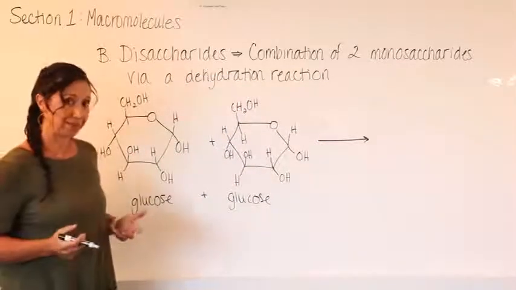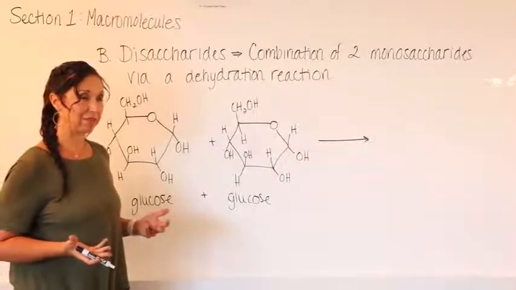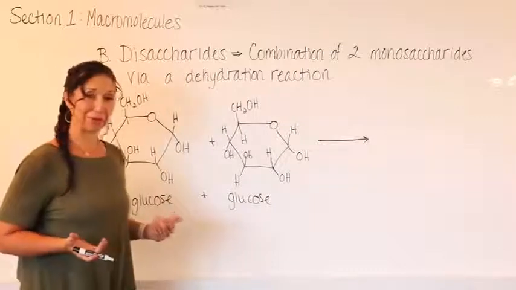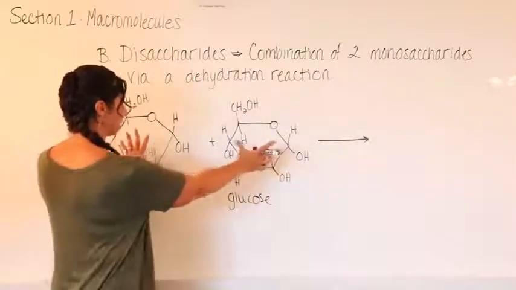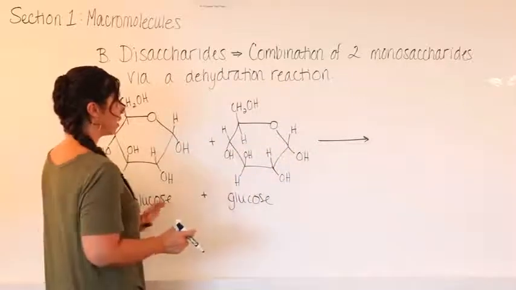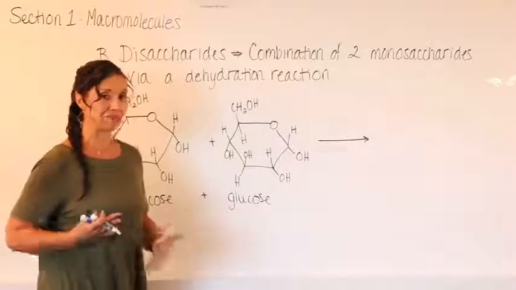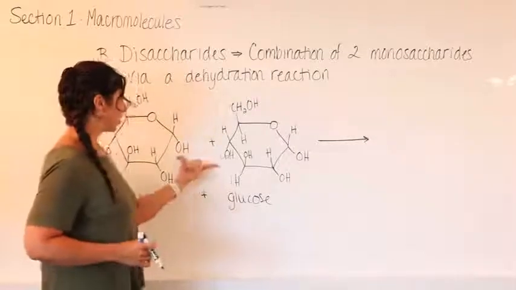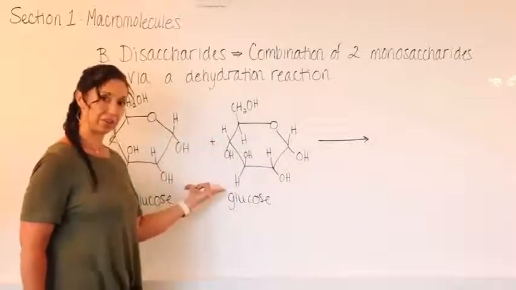So remember, what gets produced during a dehydration reaction? What lovely hydrated molecule gets produced? We get water. So if you look at these 2, you basically want to squish them together. And remember, we use our functional groups to do the reactions. The functional groups are the ones involved in all this. And in this case, we have 2 hydroxyl groups basically facing each other on the glucoses.